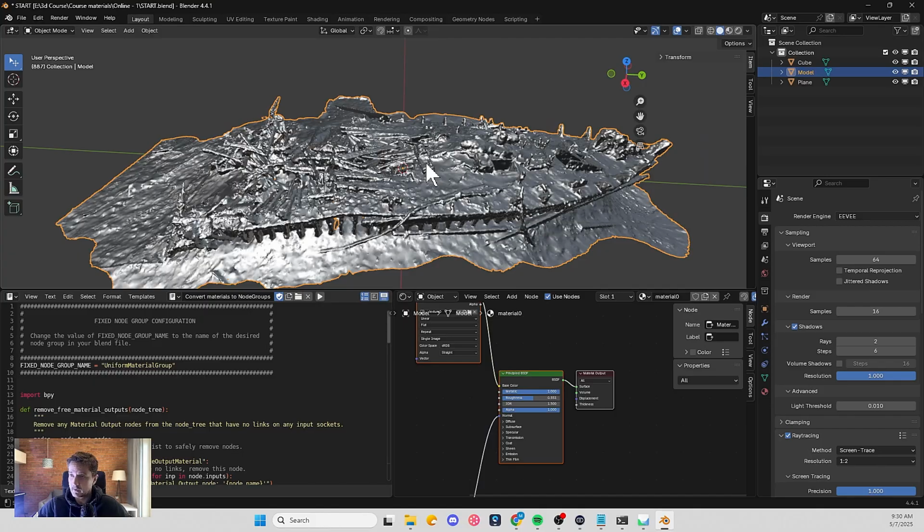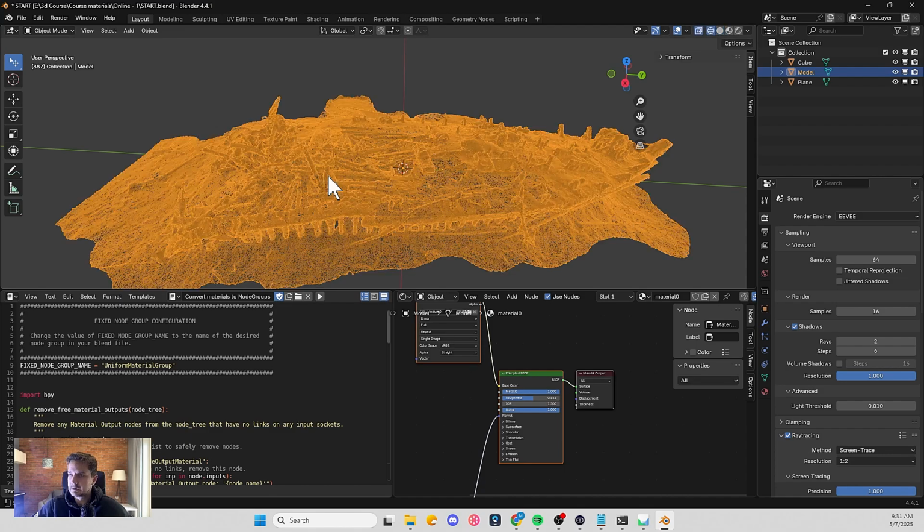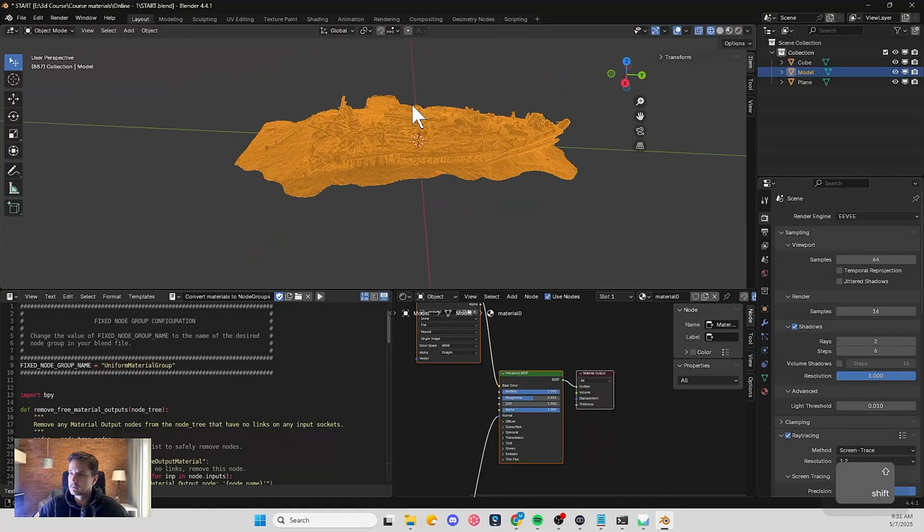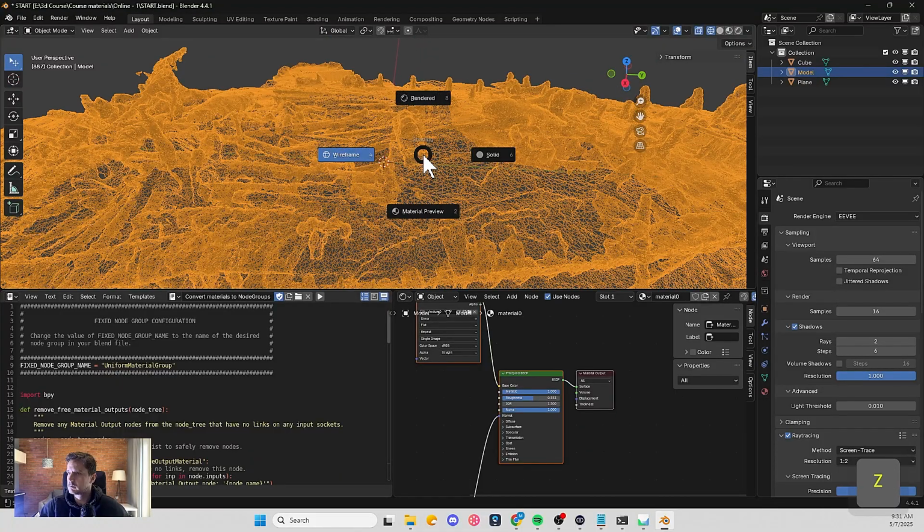Another tip, just like in Metashape, in Blender you have several preview modes. So just press Z and a pop-up menu like this would appear. So we have options like solid, it's by default. We can display a wireframe, familiar enough, or material preview. This is going to take a while because right now it needs to load all of our textures into the memory.